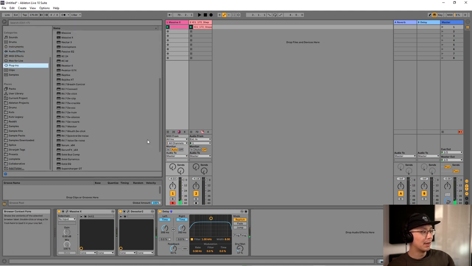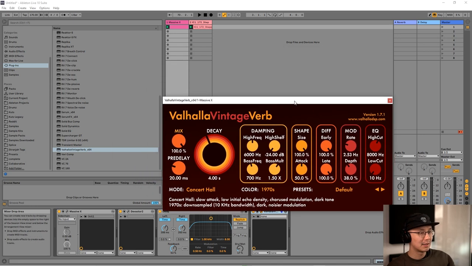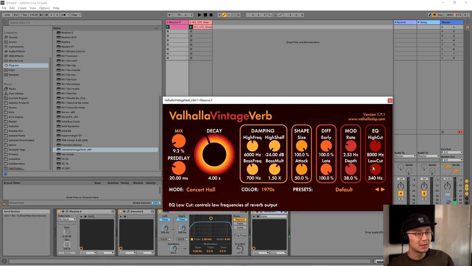Now, adding a reverb will bring out the stab even more, make it sound a little bit more expansive. We just want a bit of reverb, around 5 to 10%, I'd say. There we go. Now remove all the low frequencies from the stab. Adjust the decay, length, the size.